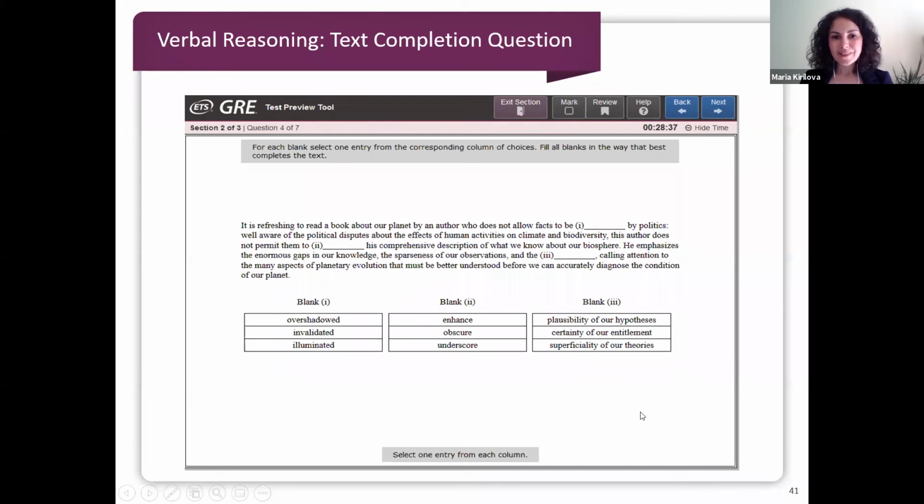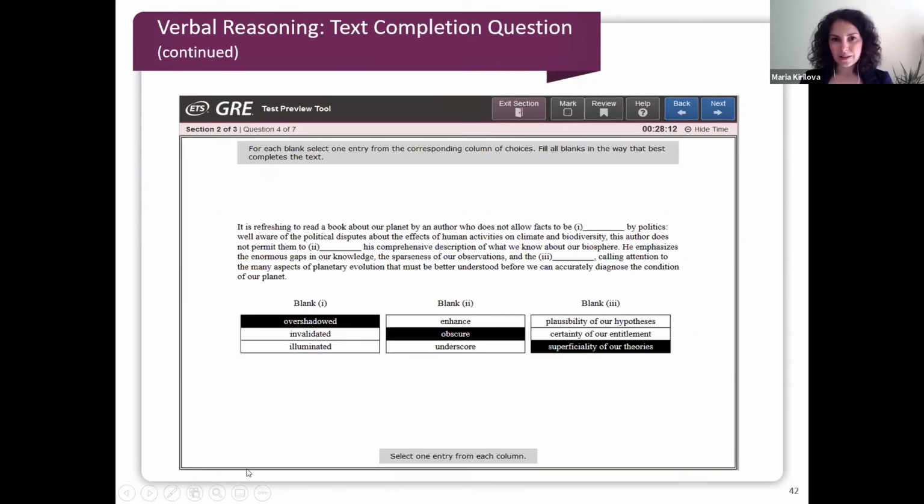So here you can see it's quite a long passage, but don't be afraid. Not all the questions have such a long text on them. And I'm just giving you a few seconds to again look over all the possible answers. Maybe read it once again. And here are the correct answers marked for you. So I hope a lot of you got it right. If not, don't worry. You can always practice, and I'm sure you'll get there.